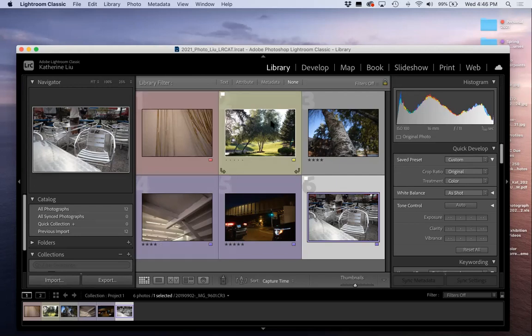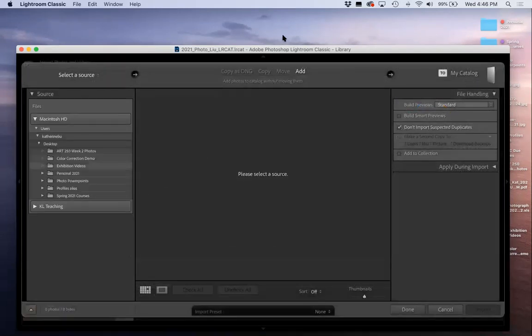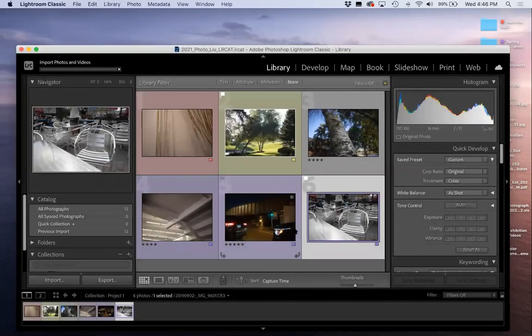So if, for instance, when you put your SD card in, it should open up to this tab, which is your Lightroom importing window. If not, then you can just put your SD card in, and if nothing shows up, you can go into the import button here, which will lead you to the same spot, and that's also in your library.